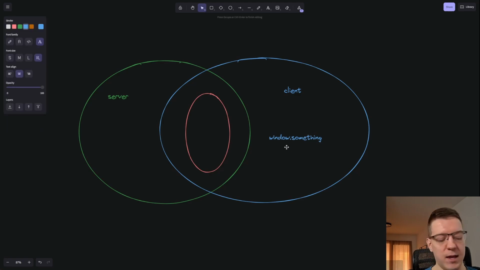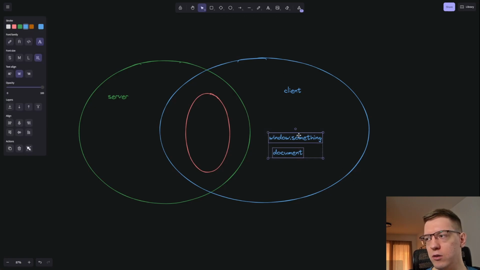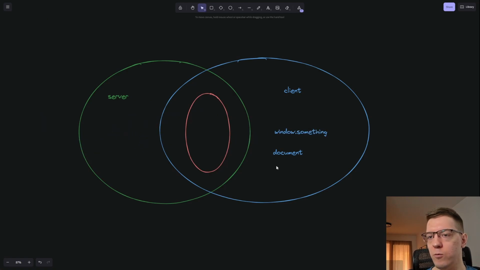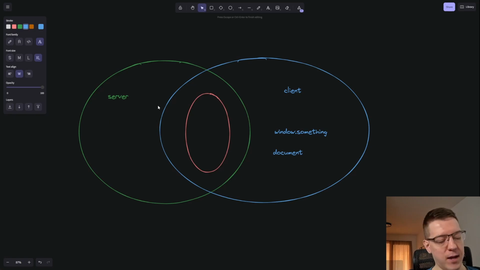Stuff like document or any browser API, so on the client, is not accessible on the server. And this works both ways. If we have server-only stuff like process, for example process.env, and this server-only API gets called on the client, it's not going to work.